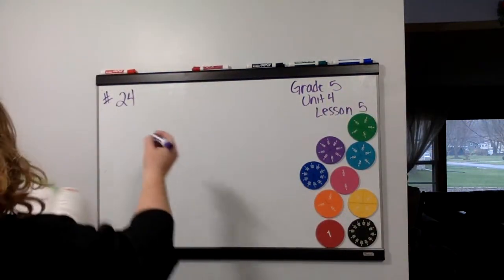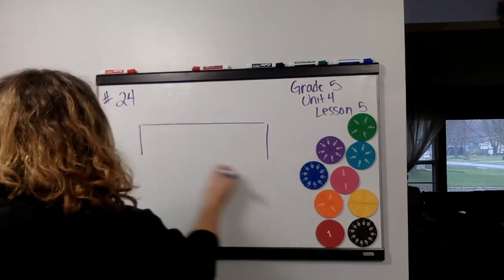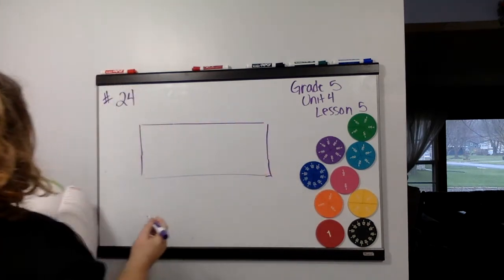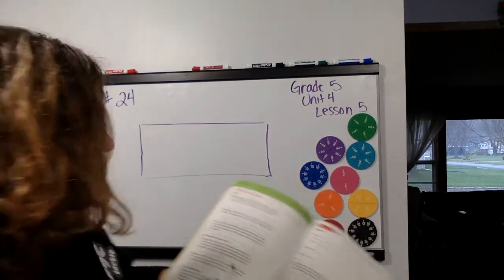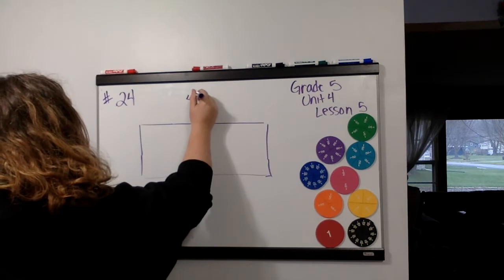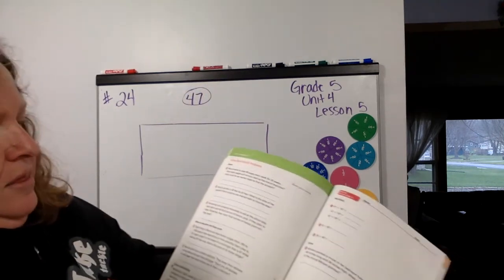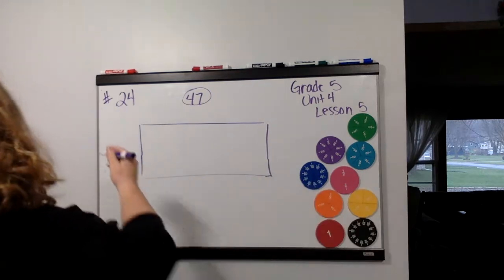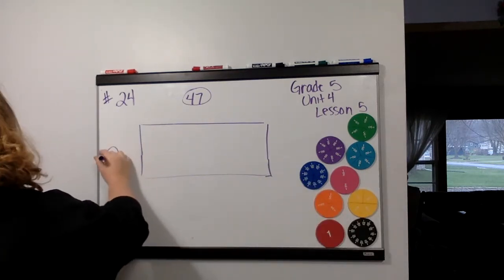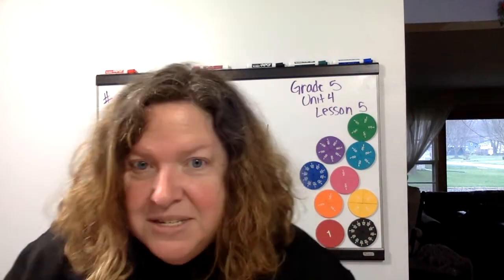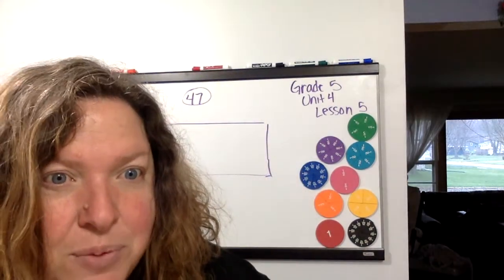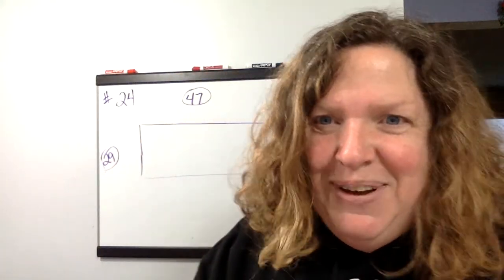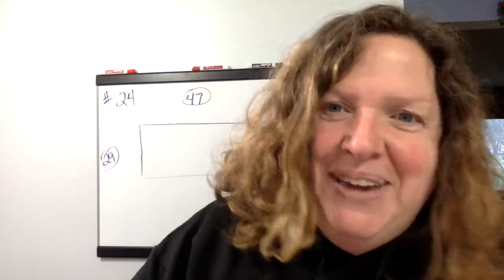So let's try to figure that out. So we know that it's in the shape of a rectangle, and one side of the rectangle is 47 miles, and the other direction is 29 miles. Since when I read the problem, I sketched out a quick picture of what it was talking about in the problem. That always helps me. Please use that strategy quite often. If you get stuck, sketch out what they're talking about, and you'll be like, "Oh, okay, I get it."